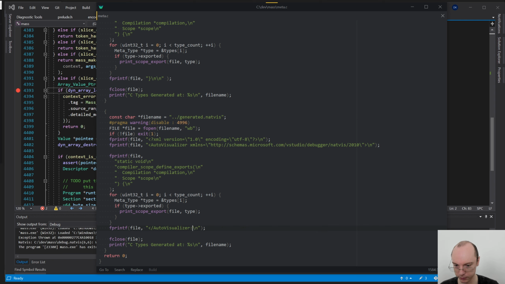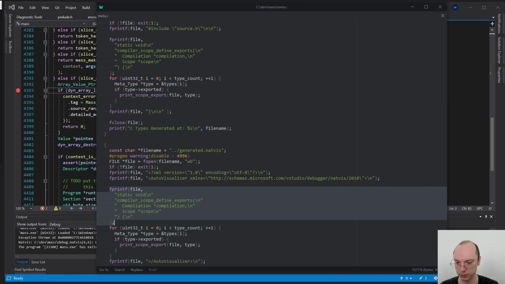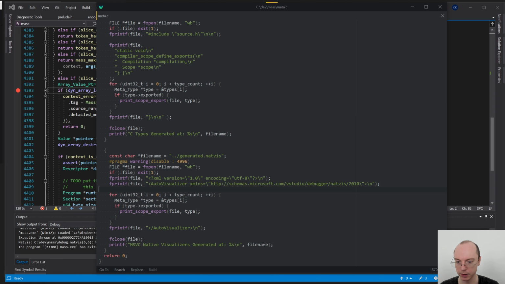Okay, it needs this one, and we say MSVC native visualizers generated and the file name. And that seems great. We don't need this kind of stuff.